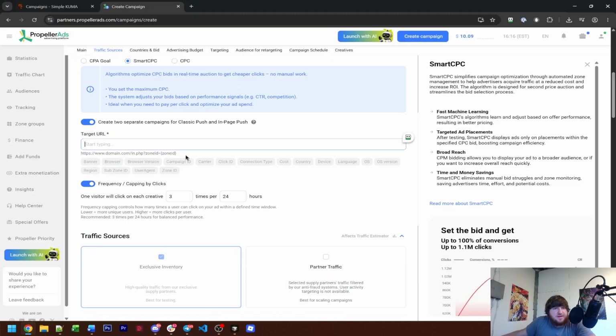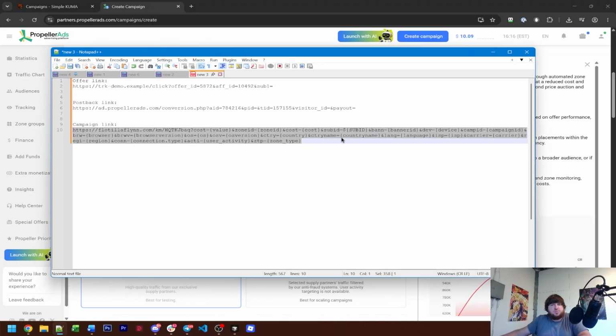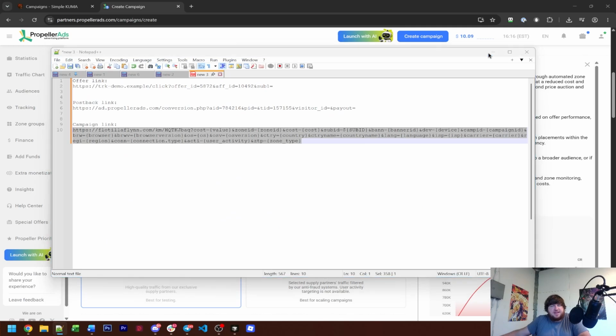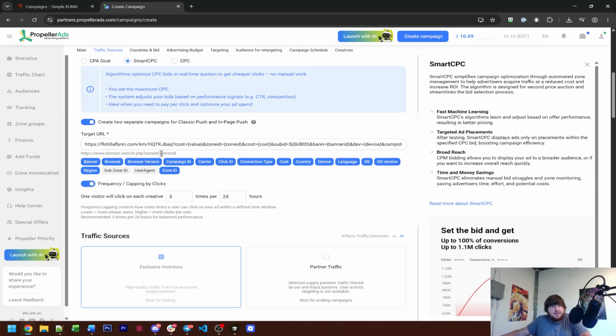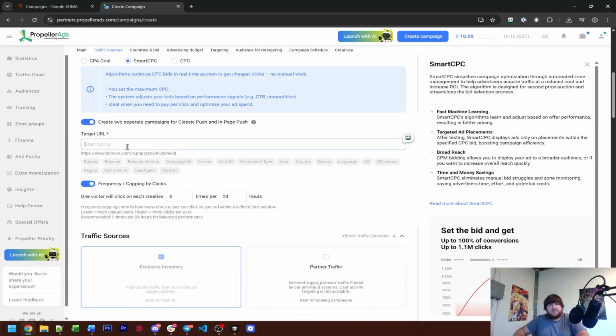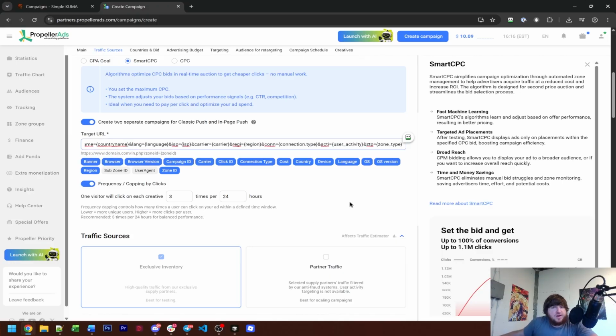Here's the point. Here's where I wanted to get to. This is where you would be pasting this in. Okay. And now look, see how these all lit up blue? That's because it's detecting that we're capturing those variables already inside of our link. Look, if I get rid of it again, they'll all go away. So we're capturing all of that. And now this is correct. It's going to go through Kuma and take them to the offer, and it's going to capture all those variables, okay? So that's how it would work.